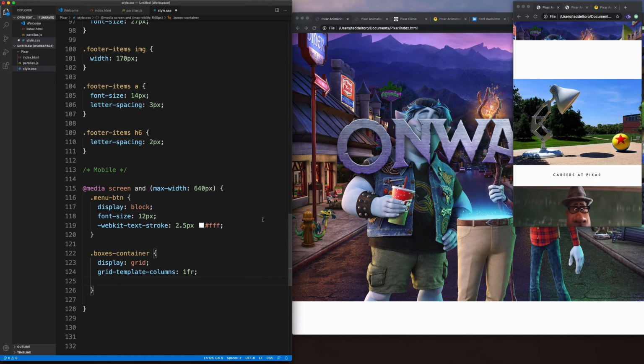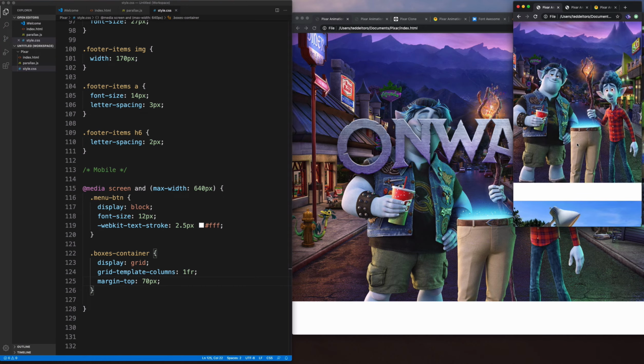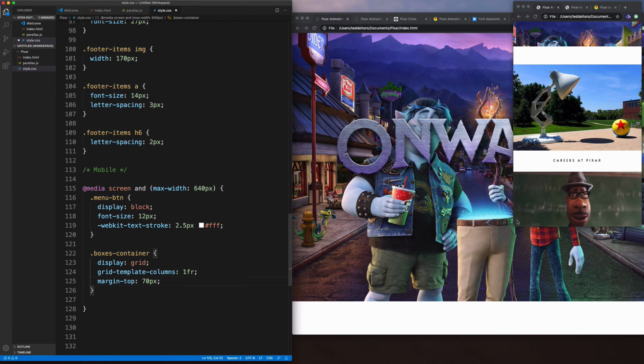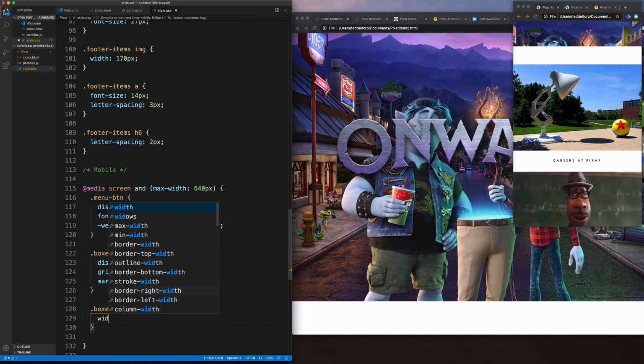So let's give that a margin-top of 70 pixels. And that's it for the boxes container. What we do want to target next is the boxes-container img, so the images themselves, and let's give that a width of 90%.